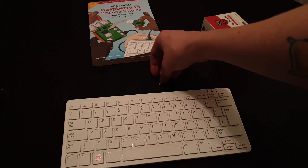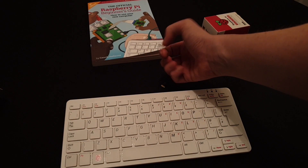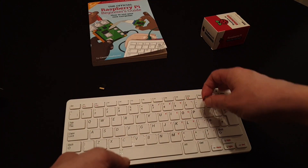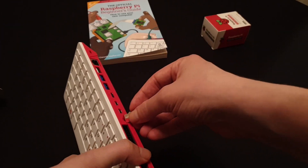I also tested Manjaro's KDE image built for the Pi, and performance on that was less than spectacular — I ran into quite a few game-breaking crashes with Plasma itself. I'll keep experimenting though, as I have an abundance of random SD cards just begging to be used. I'm also a big fan of having a load of different SD cards with different distributions that I can swap about whenever I fancy a change.